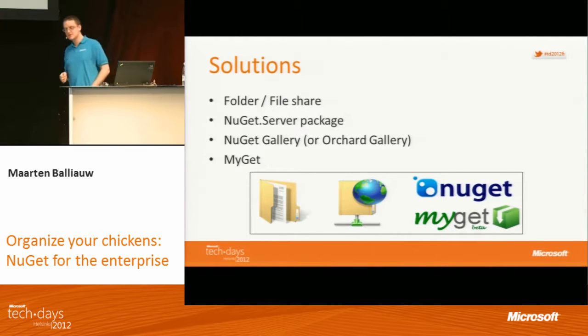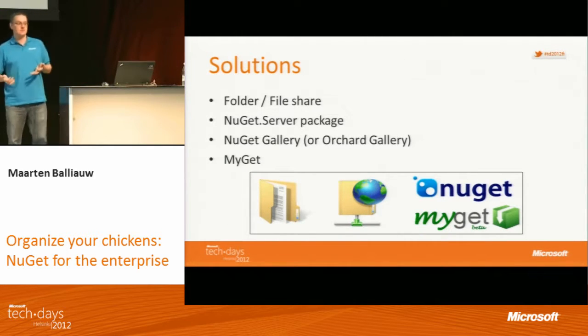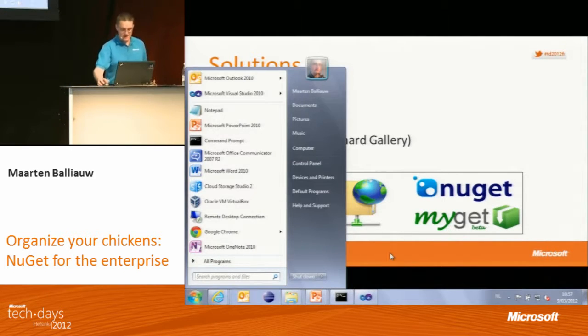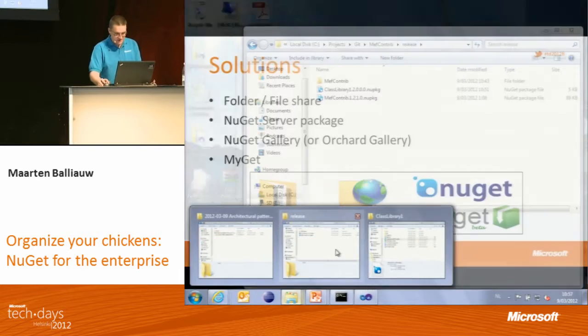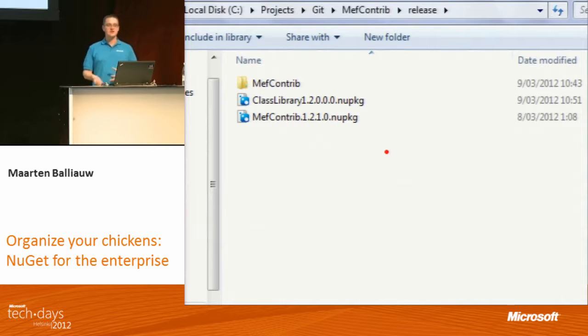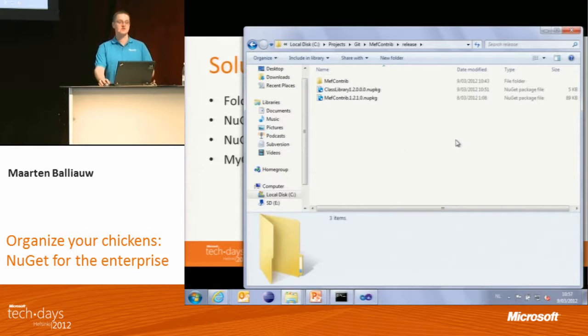Now, where can you host NuGet? Well, on a file system. Just like I did as a quick backup for my demos, I just had my release folder here. I added some packages in there, registered this one in Visual Studio, and Visual Studio was able to fetch the packages in there, optionally even filter packages in there. So Visual Studio can just use this one as a package server, which is just a folder.